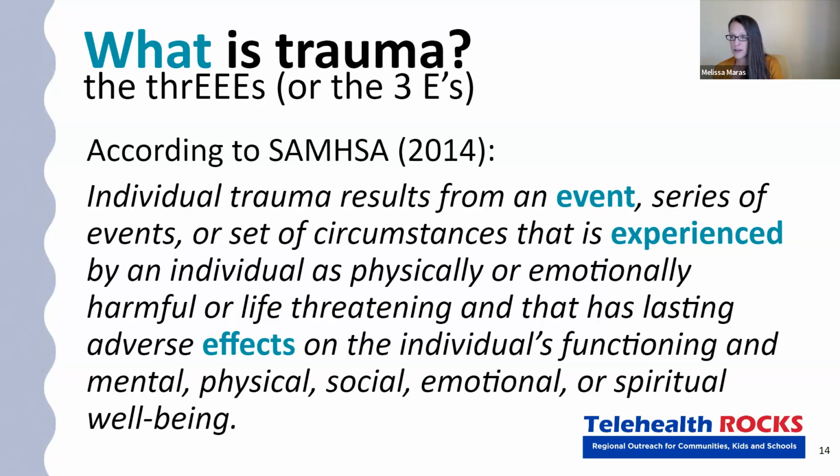So event, experience, effect. This is also why trauma is so tricky, because often when we're trying to make sense of trauma, we look at a behavior and we're trying to understand it. Maybe we learn that there is an event, and then we say, well, that's not that bad. Why is this effect coming from this event, right? That's that tricky individual experience part.